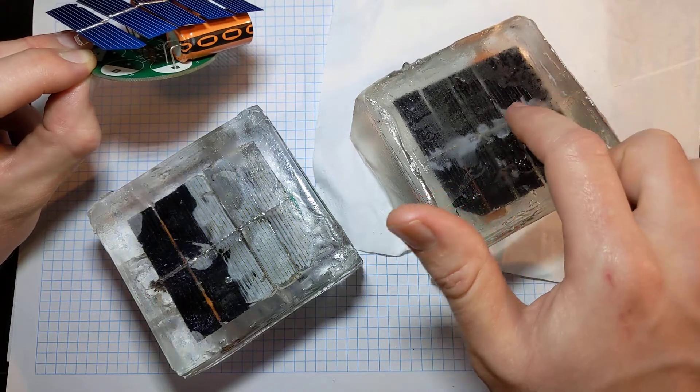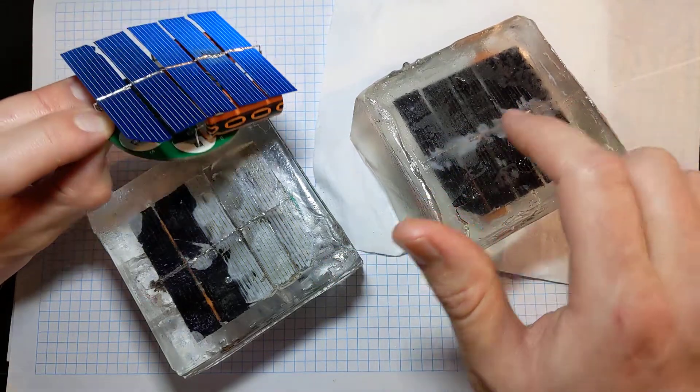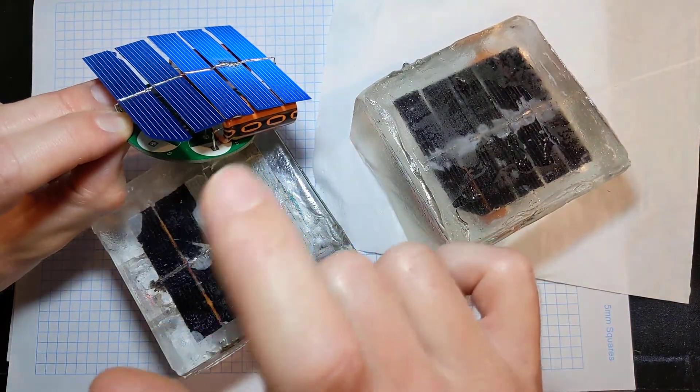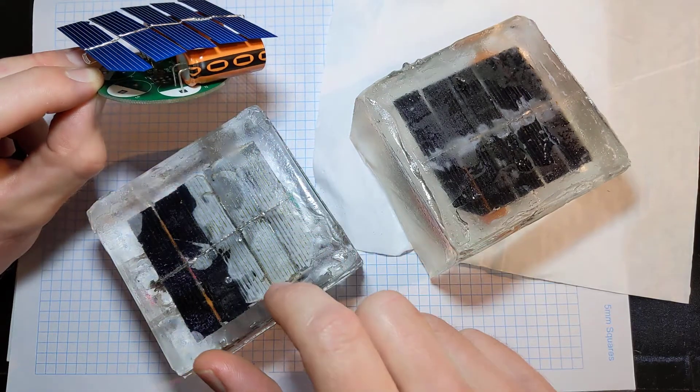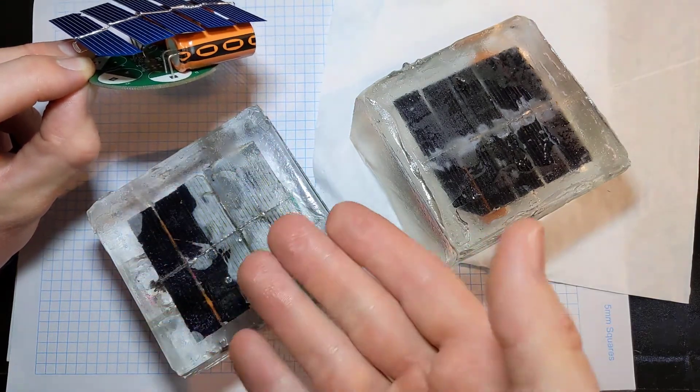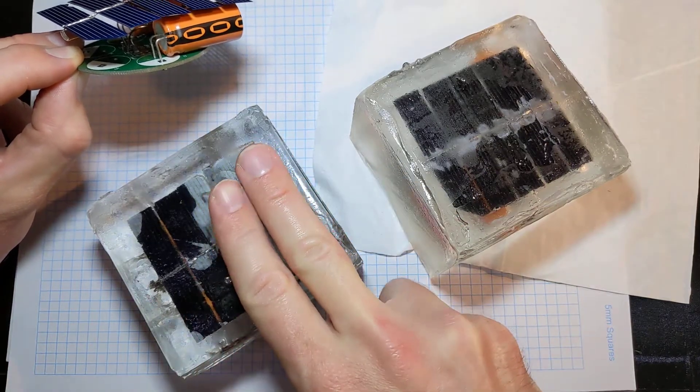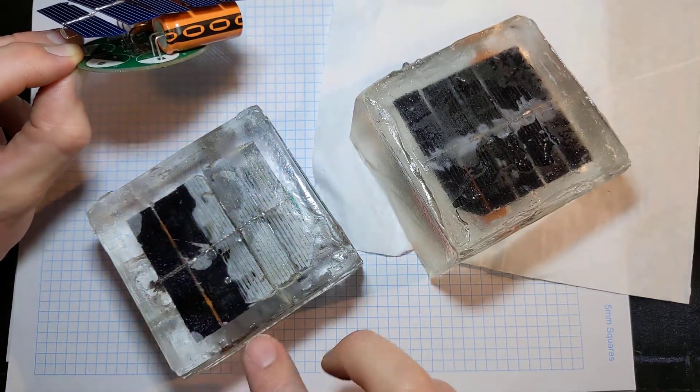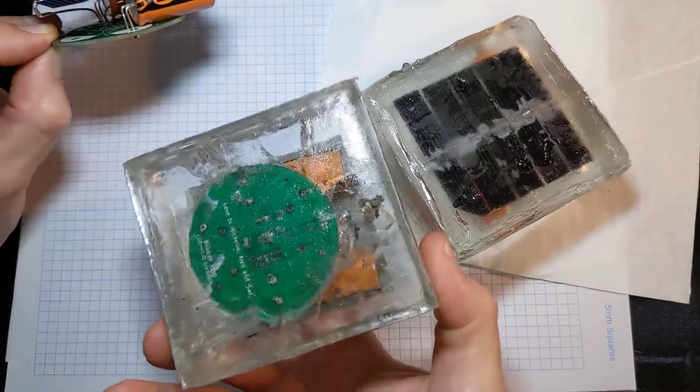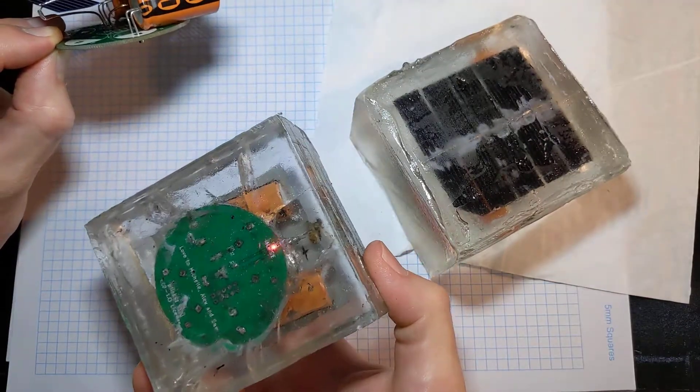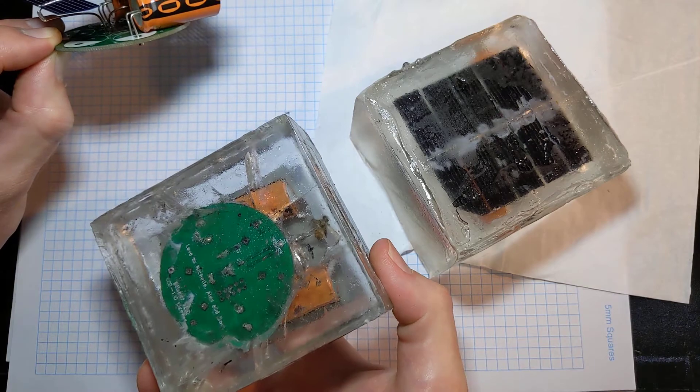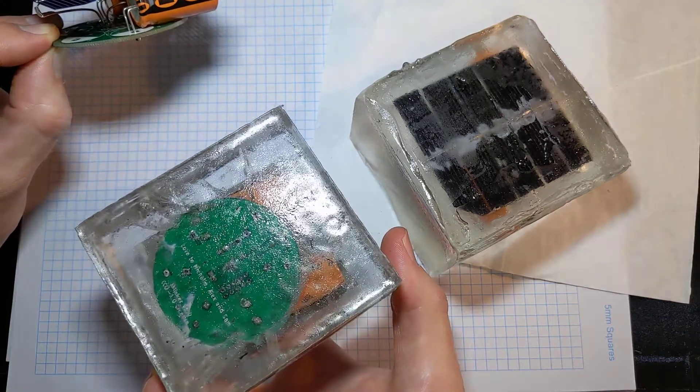So I'm hoping the epoxy resin will wet better so I won't get this white discoloration. This still works, right? It looks as though maybe three cells are done and only two cells are good, but it generates enough voltage, enough energy. Ten minutes in the sun to blink until late in the afternoon or almost to the next morning.